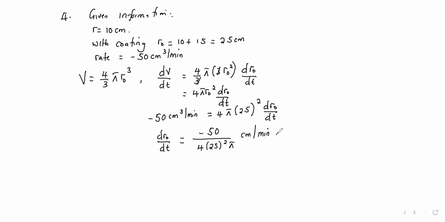Thickness is 15 centimeters. So that thickness that you're talking about, remember we had to add the thickness. The ball itself has got 10 centimeter radius. Then you coat it with an extra layer of ice. So when you are coating the ice, you are coating everywhere. So you have coated 15 centimeters, meaning you have increased the radius by 15. So it goes to 25. That's the radius now. So now, what will be the coating rate when you are there?